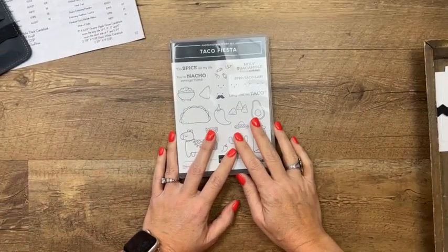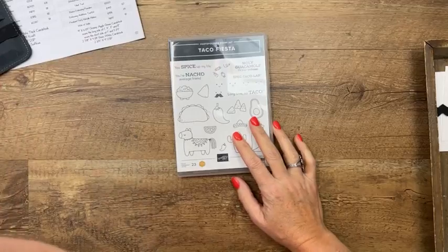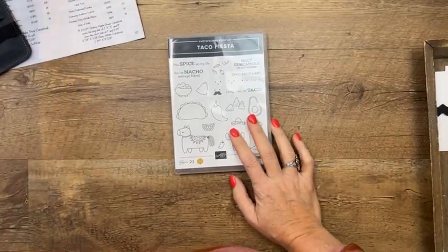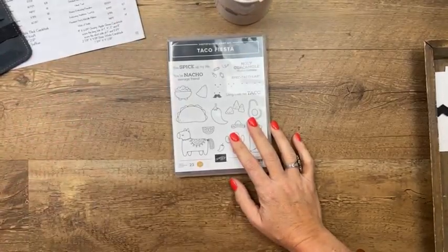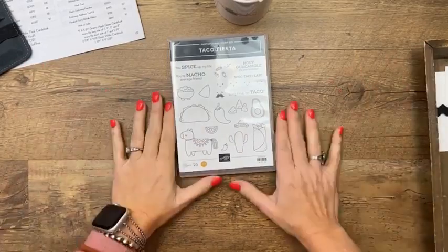Today we're going to do some coloring, you guys. And I know some people don't like to color. Funny enough, I used to say I didn't like to color. But ever since we got Stampin' Blends, I love to color. It just makes it easy. It makes you look like you know what you're doing. You don't have to be an artist to use Stampin' Blends.